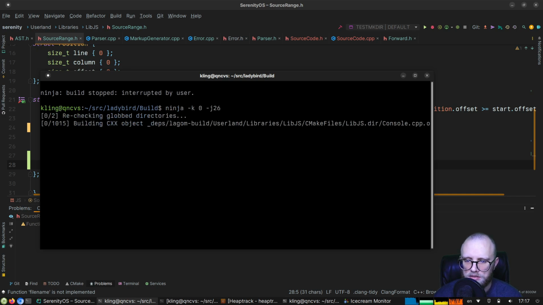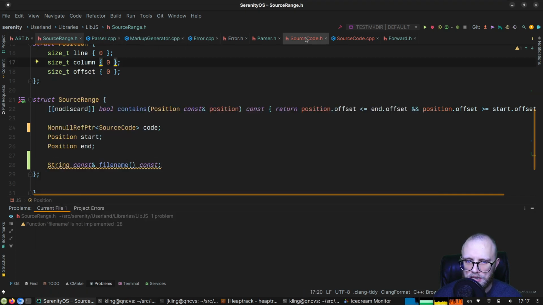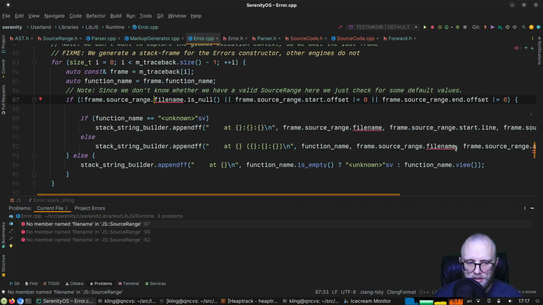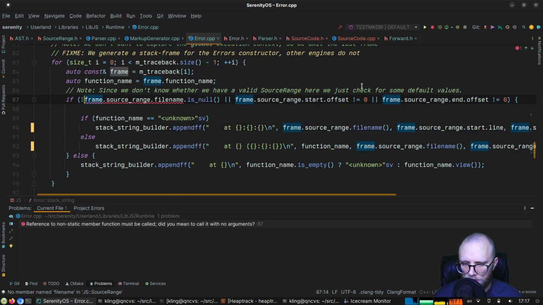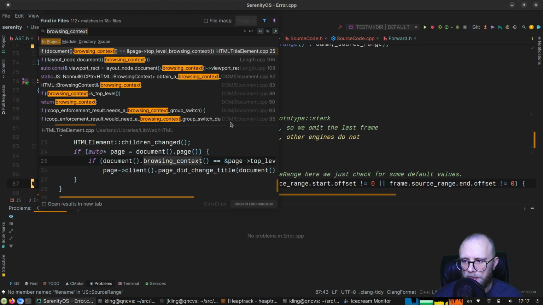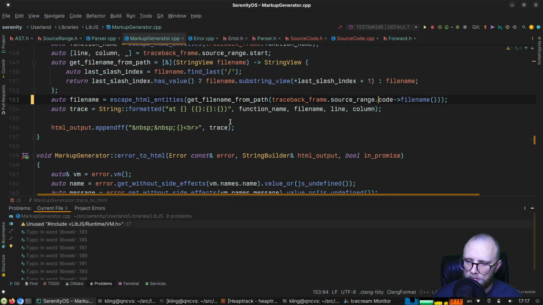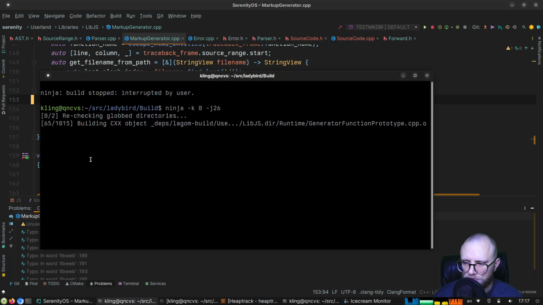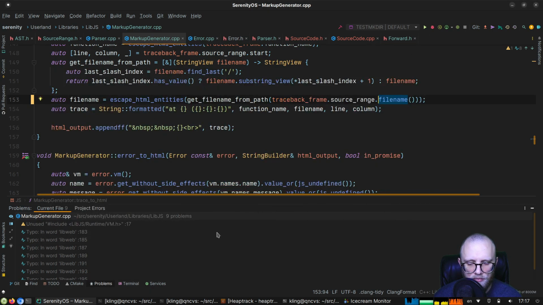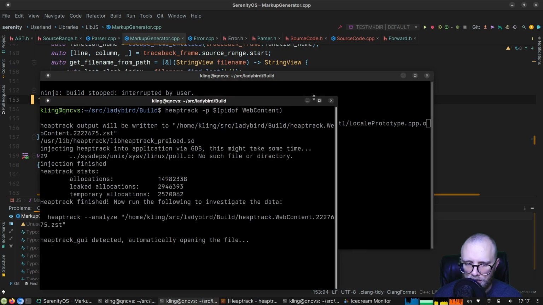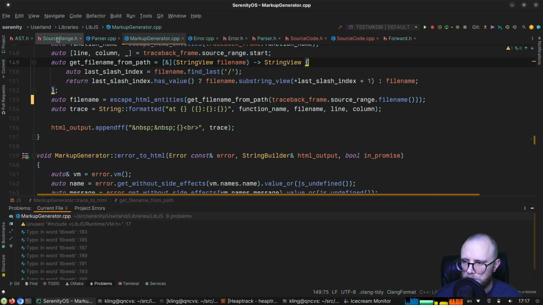It's going to cost us a little bit of rebuilding, but it's probably a nicer API if you can just do file name parentheses like that. Just looking for the other place where I did this. Yeah, so I don't have to do that. Okay. And then we build and we build.